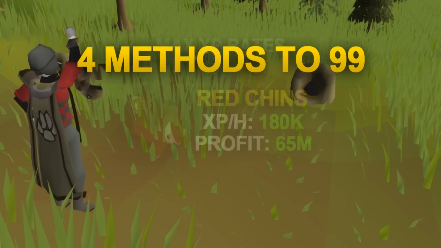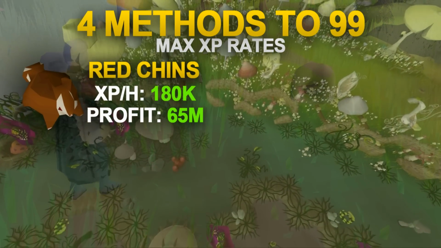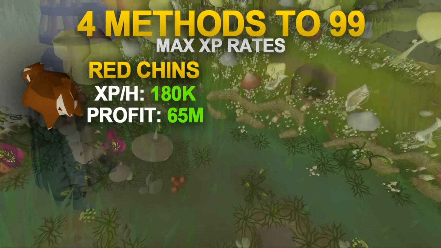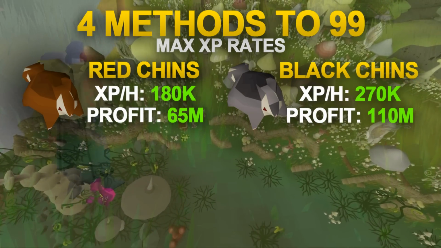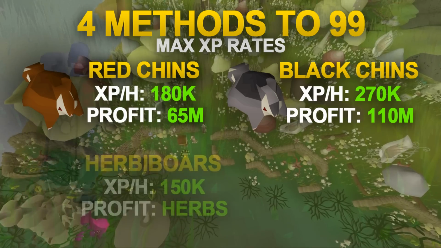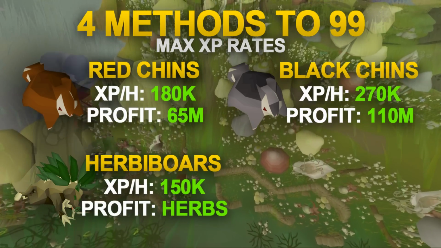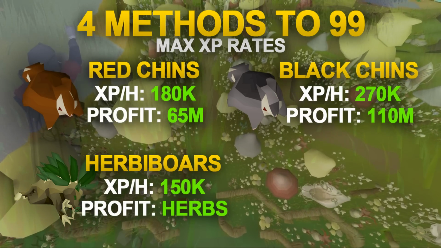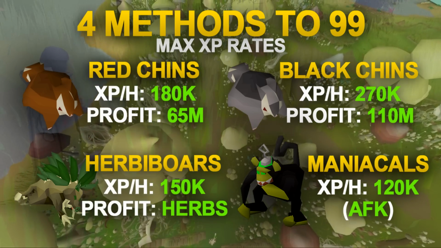Red chins are the fastest method in a safe area, although without the Western Hard Diary, you'll be competing with a lot of bots. Black chinchompers are the fastest method in the game and are also the most profitable one to 99. Herbivores offer benefits more for Iron Men, in that you get a lot of herbs on the way to 99 Hunter, helping in your Herblore training. And maniacal monkeys should be done if you prefer AFK training.